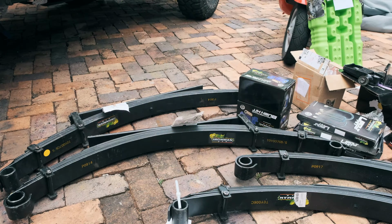And the fact that we can grease these is going to mean they're going to last for a really long time. We've actually already created a video about this where we compared the original shackles that came with the leaf springs to the Dobinson's ones that we got off our friend Mike. You can watch this video here. And these things are actually anti-inversion shackles. And like I said, we've gone into a lot of detail on these ones before, so check that video out.